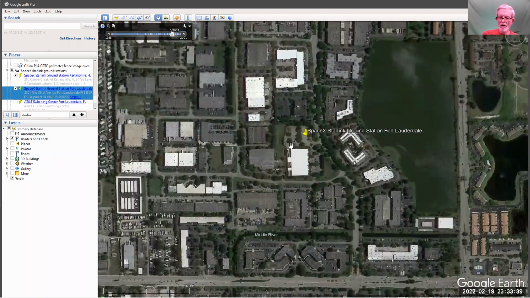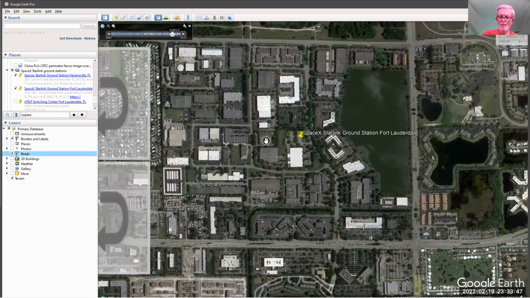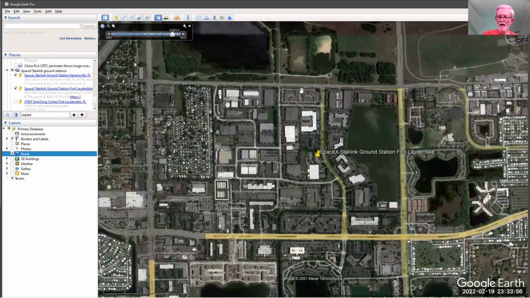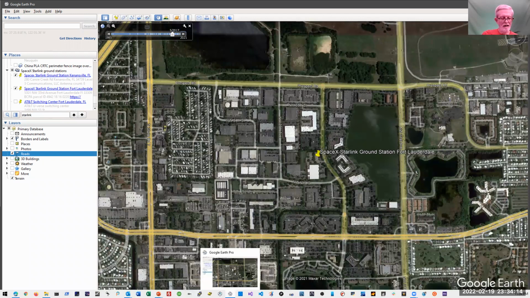It's eventually going to be here. Well, what's here? I've got a road down here and a road up here. Okay, so that's Prospect Road, and that's 31st Avenue. And then we have 53rd Street right here, and there's where the SpaceX ground station is planned to be. They have to get that in before they can give me service.